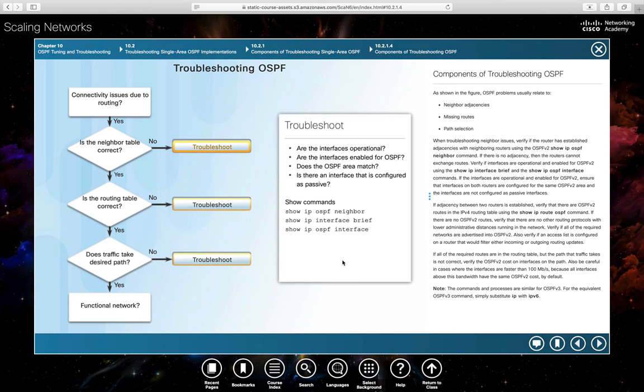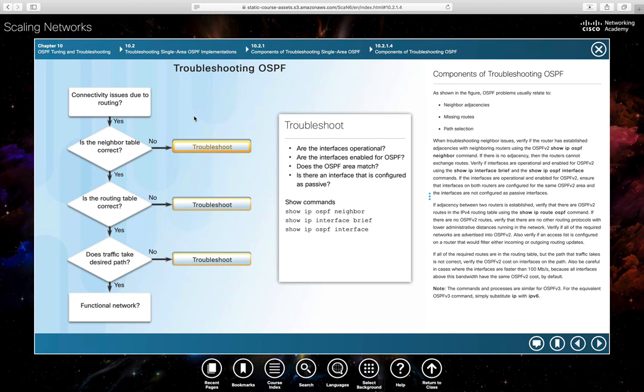10.2.1.4 is basically showing us a flow chart. You know, we start out, if we have connectivity issues, we first look to see if it has something to do with routing. We make sure our neighbor table is correct. If it's not, we troubleshoot it like we talked about. If it is correct, then we look at our routing table and see if it's correct.